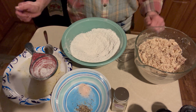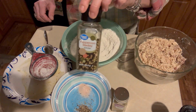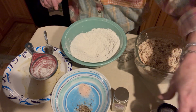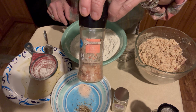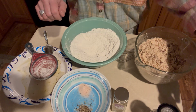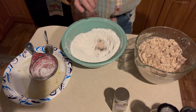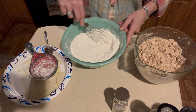Okay, so here we go. I'm going to tell you what I have, what I'm using right now. Again, everybody knows by now that I love peppercorns, so I have about 1.5 teaspoons of peppercorns in my bowl. Also love pink Himalayan salt, and I have a teaspoon and a half in the bowl. So I'm going to put these in here in my flour. This is going to be my dumpling mixture. So I'm just going to whisk that around really good.